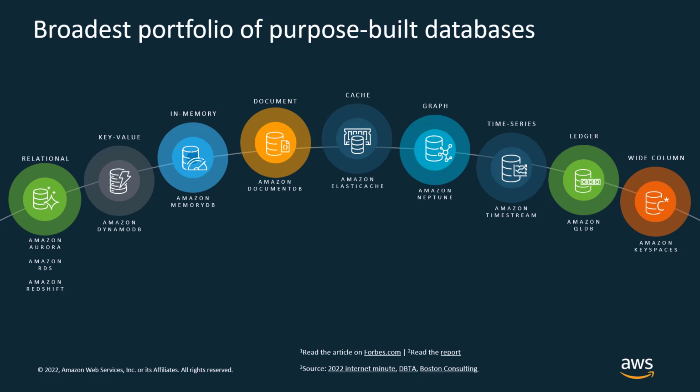Today, we are going to talk about ElastiCache within the in-memory databases class. We also have MemoryDB in that class. Just quickly on MemoryDB, it is a new service that was launched last year. Due to its high durability and consistency features, it can be used to store any mission critical data, and that means it can be used as a primary database for many use cases.